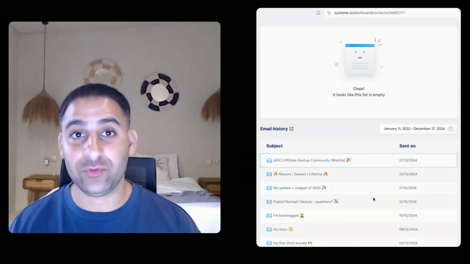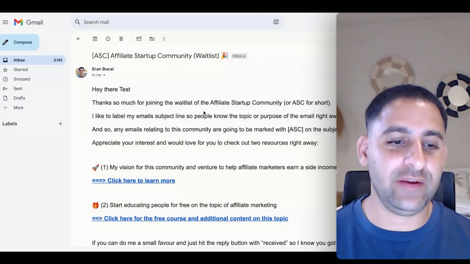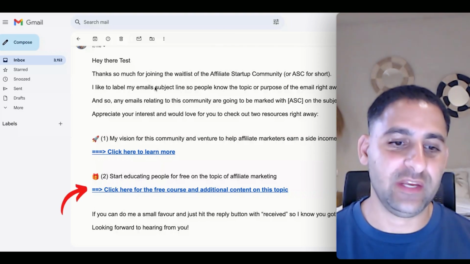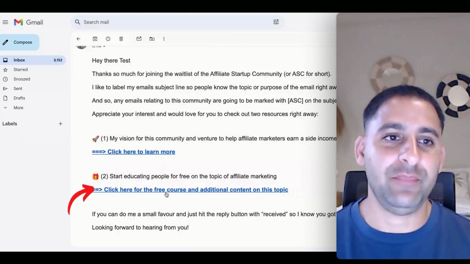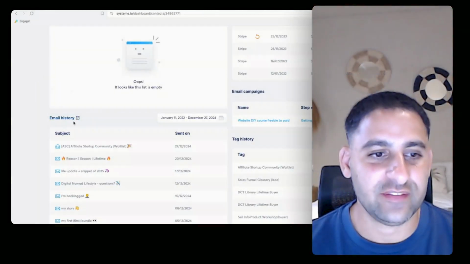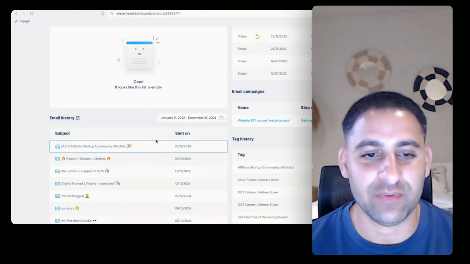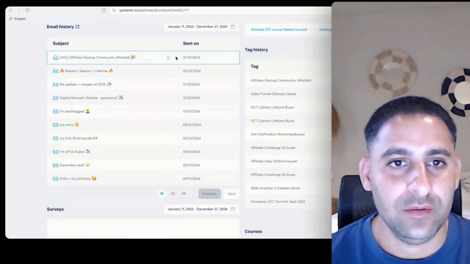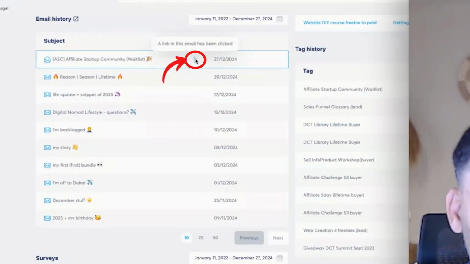Now I'm going to go back to the email and you see the email right here. And now it doesn't really matter which one I click, but when I click on this or I click on this, doesn't really matter. I'm now going to go back inside the contact. You can see again, this is an open envelope, but there is no icon that somebody clicked. So I'm going to refresh the page and then you're going to see that there is this icon right here, which means a link in the email has been clicked.